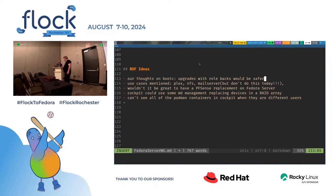Well, it's excellent to ask, what does it take to get an LTS? It would be nice to have an LTS, wouldn't it? Because it does feel like you just get upgraded, and then a new version of Fedora comes out and you've got to upgrade your home lab again. I don't think it'll ever happen. The whole point of Fedora is that it's supposed to be kind of on the bleeding edge a little bit and fast moving.